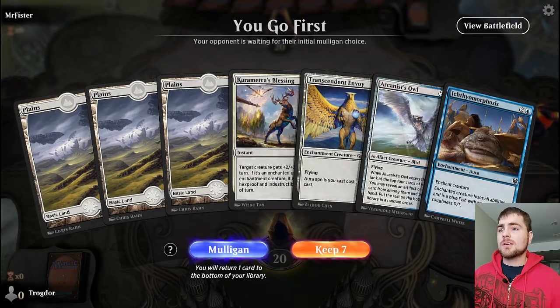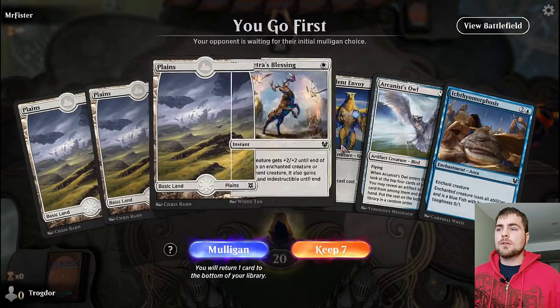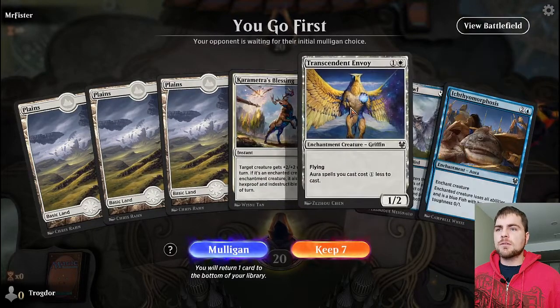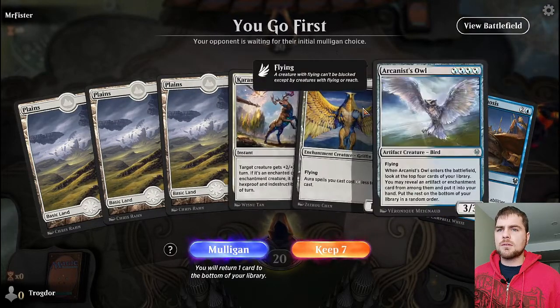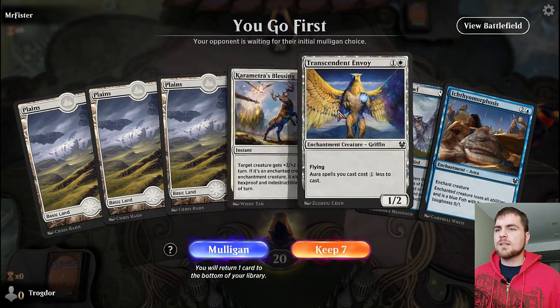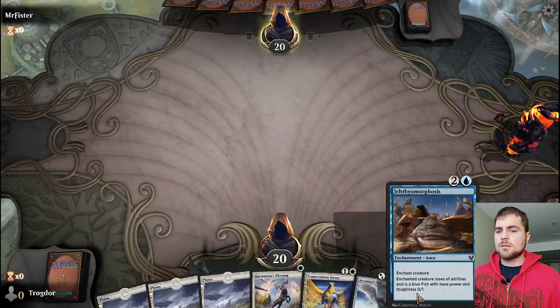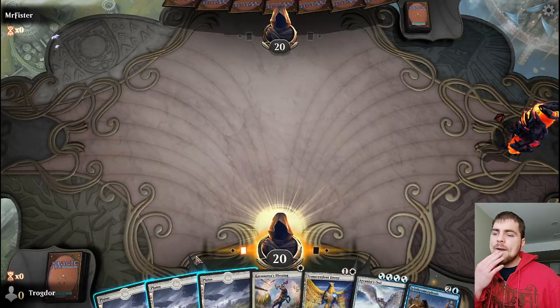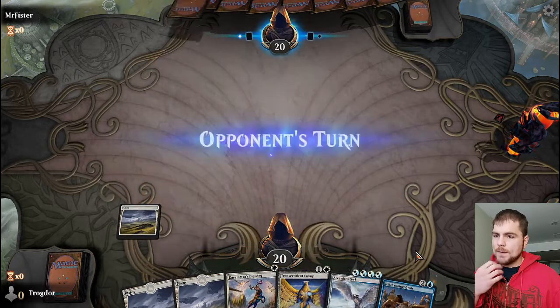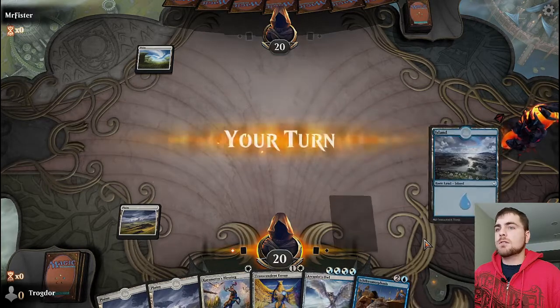Okay, here's game 1. I don't like the only white mana, but we do have this Envoy here. And then the Blessing here to protect him. And then he will make this cheaper, so as soon as I get blue, let's keep it. Alright. See how we do.